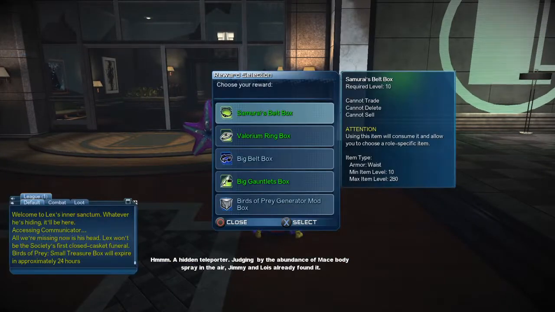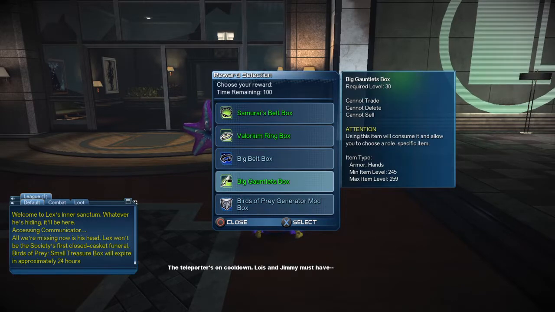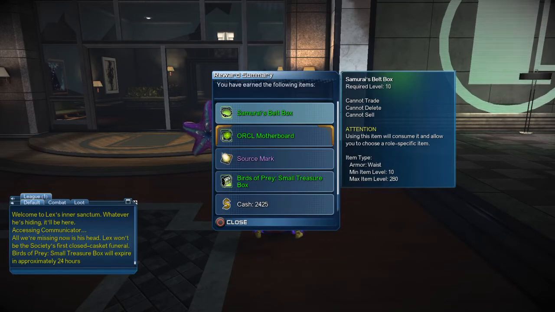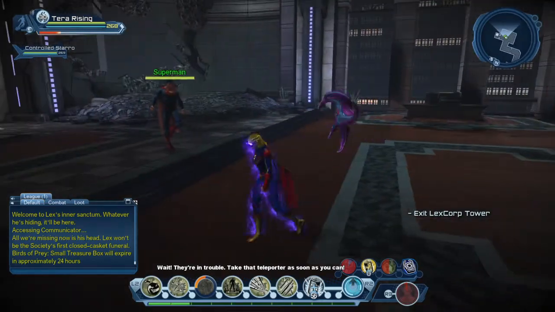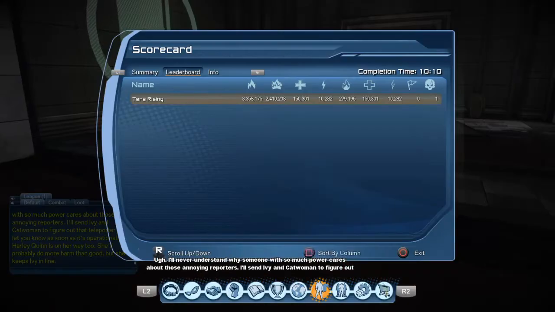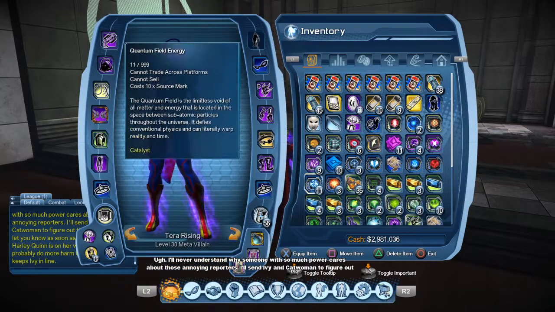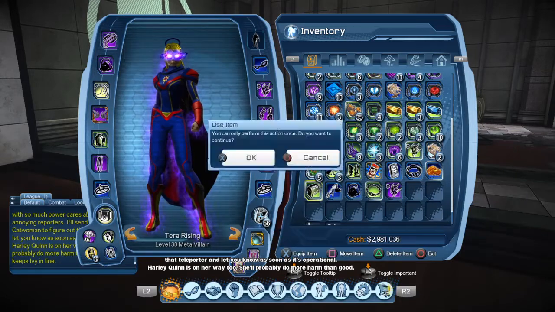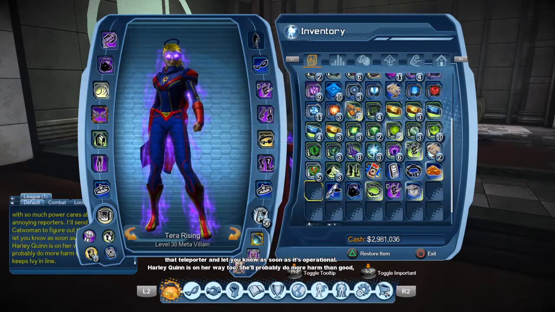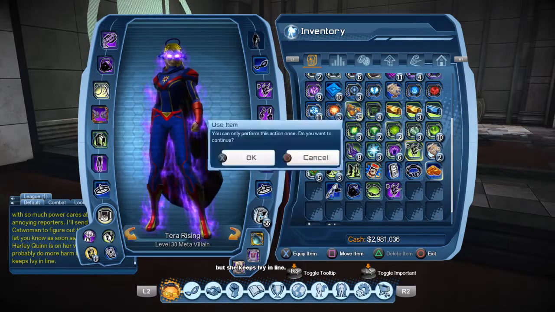Thank God. Judging by the abundance of supplies, Jimmy and Lois already found him. The teleporter's on cooldown. Lois and Jimmy must... Wait, they're in trouble. Take that teleporter as soon as you can. I'll never understand why someone with so much power cares about those annoying reporters. I'll send Ivy and Catwoman to figure out that teleporter and let you know as soon as... What is this? Harley Quinn is on her way, too. She'll probably do more harm than good, but she keeps Ivy.